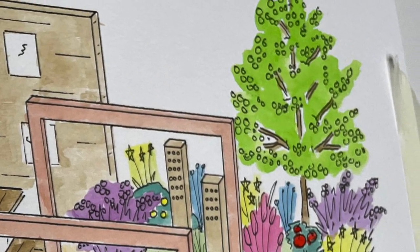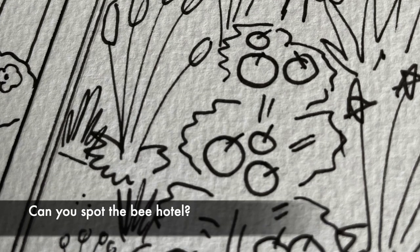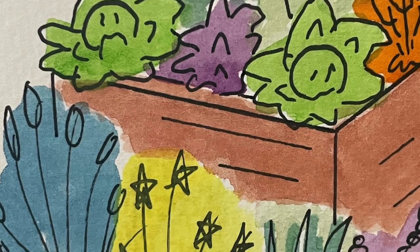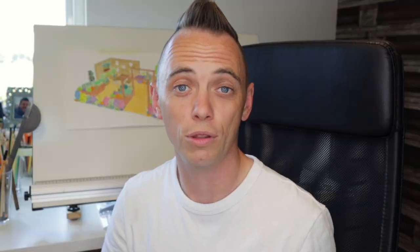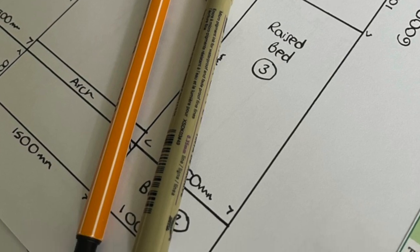The third area is going to be the wildflower orchard. We've got a beautiful crabapple tree in there and some interesting little design tweaks that will show you how you can encourage wildlife, grow your own fruit and welcome a diverse range of insects, bees and wildlife to your garden. Even on a small scale you can create these beautiful wildflower gardens. The whole thing is going to be surrounded with really soft, gentle, pollen-rich planting. I've also made sure the paths are wide enough to fit a wheelchair, a buggy or a big wheelbarrow, so it's completely accessible regardless of how you want to get into the garden.